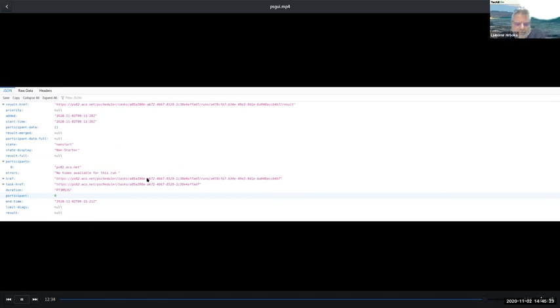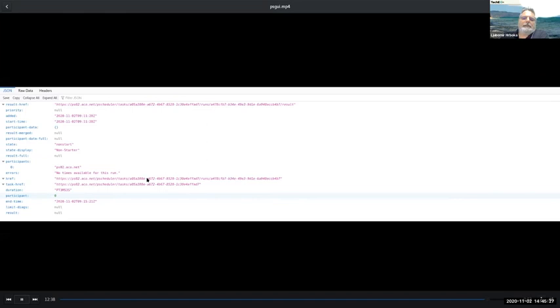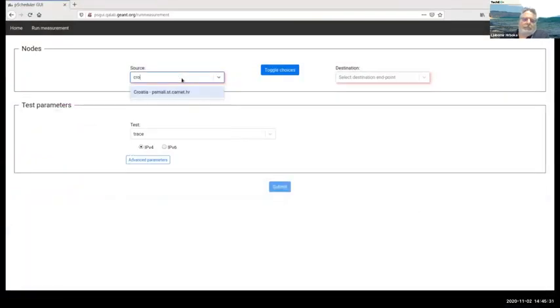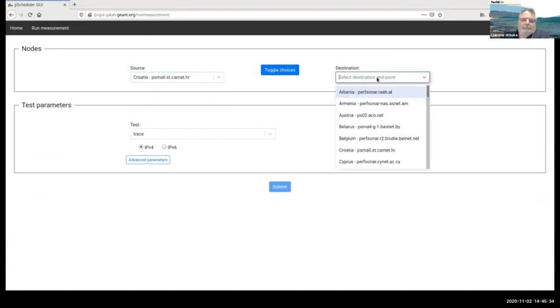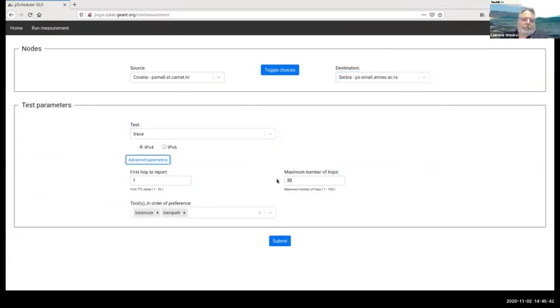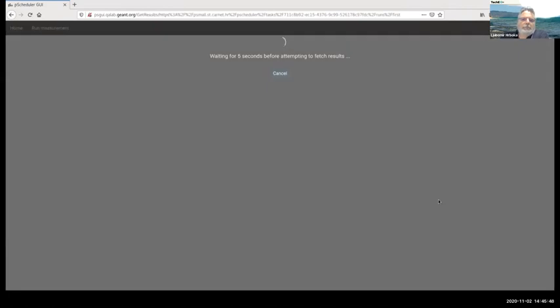Okay, and I have only one thing to show. The other measurements are not done yet in the display of the results, but the measurement itself works. So we can just start a traceroute measurement between two nodes.